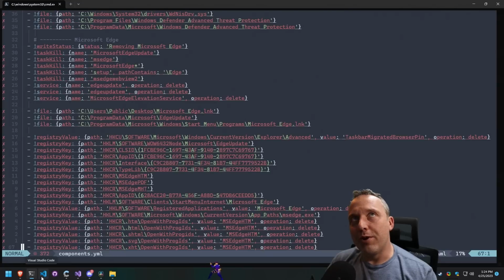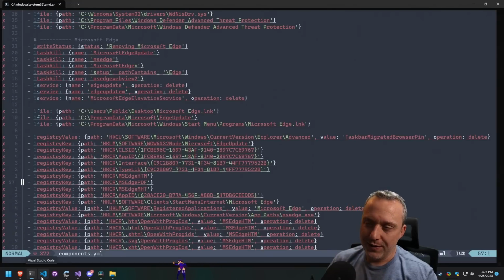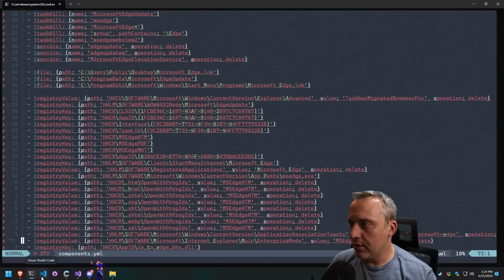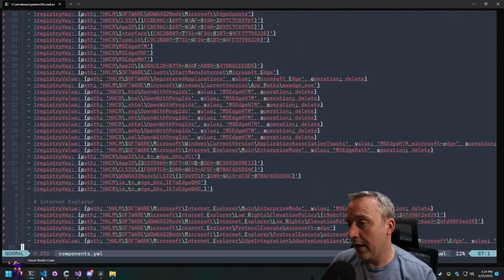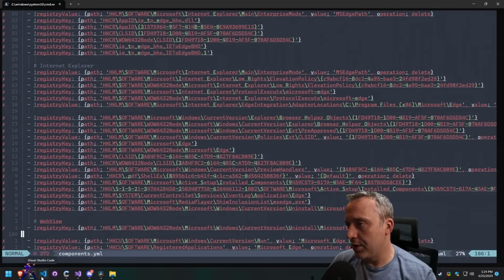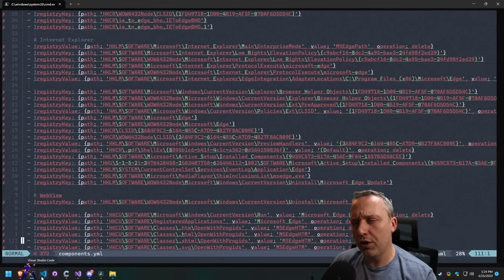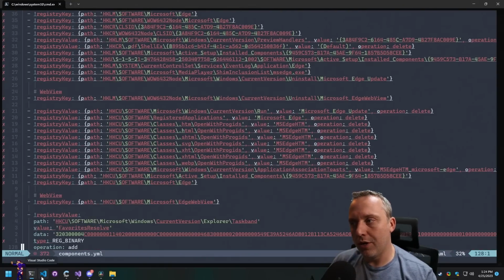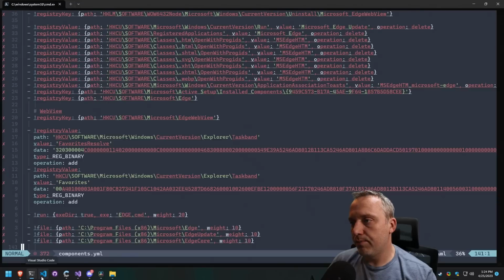Zune, yeah. I think it's rebranded Music or Groove Music, and it's still using the Zune backend, so it's a little bit misleading. As far as our registry keys, I do a lot of these in my deep load. Most of this looks tied to Edge. So lots and lots of strip out and deep load of Edge. And Internet Explorer still has some reminiscences in Windows 10. I don't think Windows 11 has it. WebView is also a dependency for a lot of web browsing stuff that Microsoft uses.